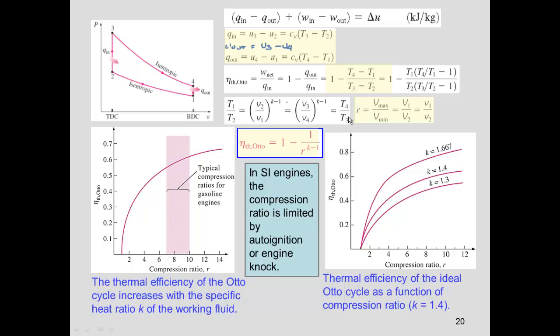We should recognize that there's a parameter that we already described when we described the internal combustion engines. That is the compression ratio. This compression ratio is the maximum volume divided by the minimum volume. The volume that we have at the bottom dead center divided by the volume that we have at the top dead center. In this volume, please notice that we have the dead space included.